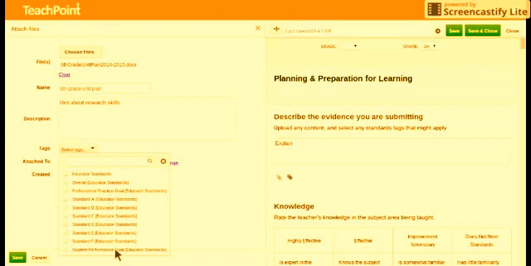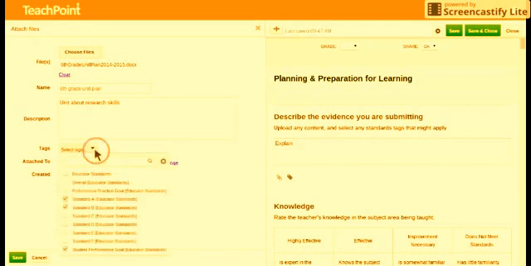When I say tag, it just means that you're labeling that evidence under that folder. Just like if you were to have a binder or an accordion folder with different sections for each standard, instead of making a copy of this unit plan for each folder, I can just check a little checkbox. So I think that this 6th grade unit plan belongs in standard A, planning and preparation, but I also think that it has to do with standard B, and it just so happens to align to my student performance goal. Once I'm done with that, I just press the little X.